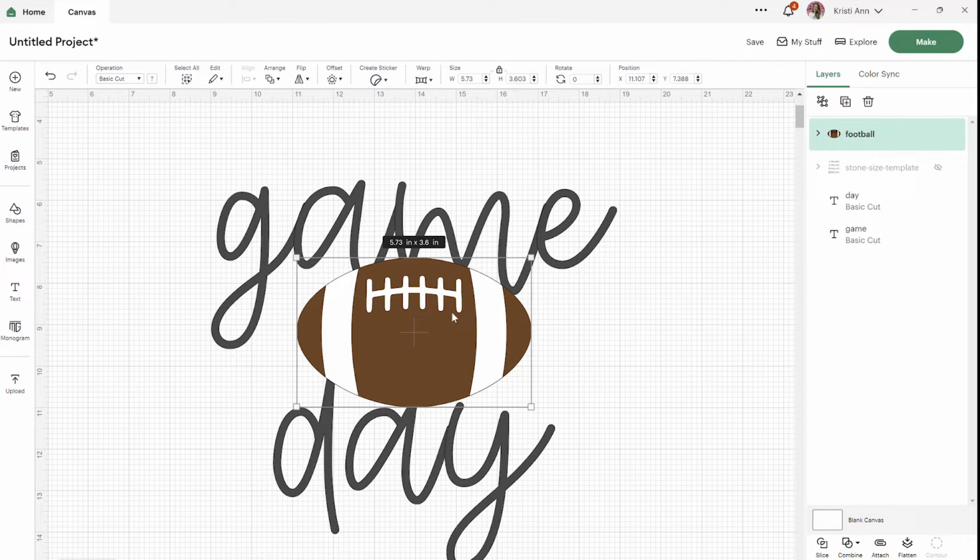So go ahead and get an idea for your design and make sure that you resize it. This is very important. Before we start on our template, you need to have your template the exact size it's going to be. Once we get started, you're not going to be able to resize this. So I do have everything that I want it to be, kind of like the size.